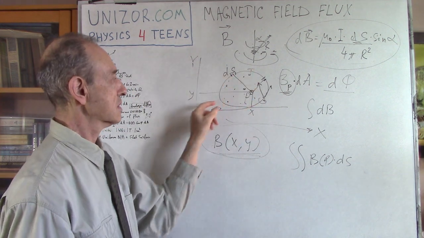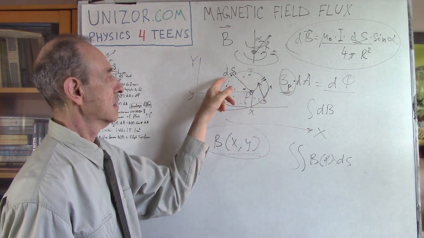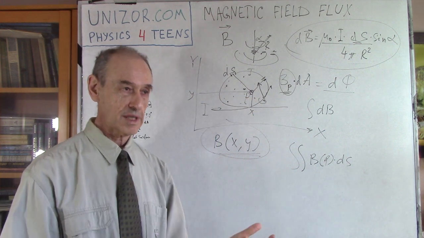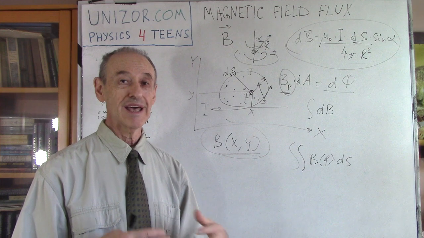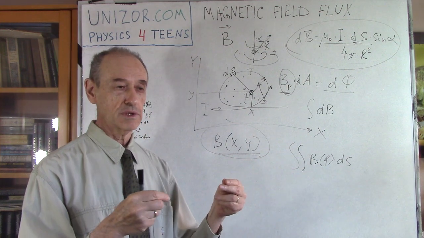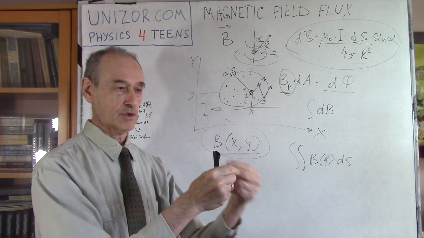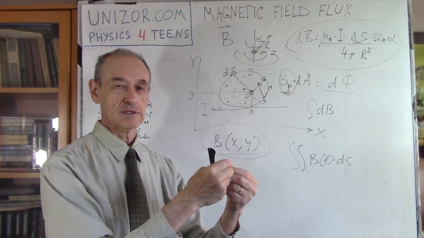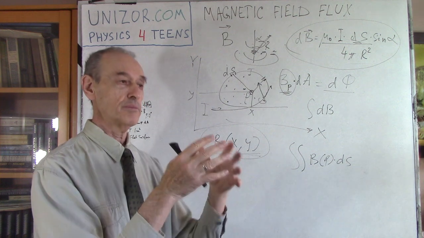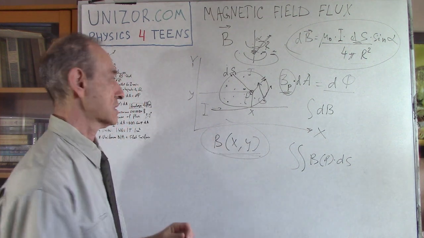You have to calculate separately the intensity produced by each piece of this wire and then summarize, because the magnetic field, as any other field, is additive. So if there are two different sources of the field, at any particular point you have to calculate the intensity of one, the intensity of another, and they can be combined to get the total intensity. And we have already covered that in previous lectures.